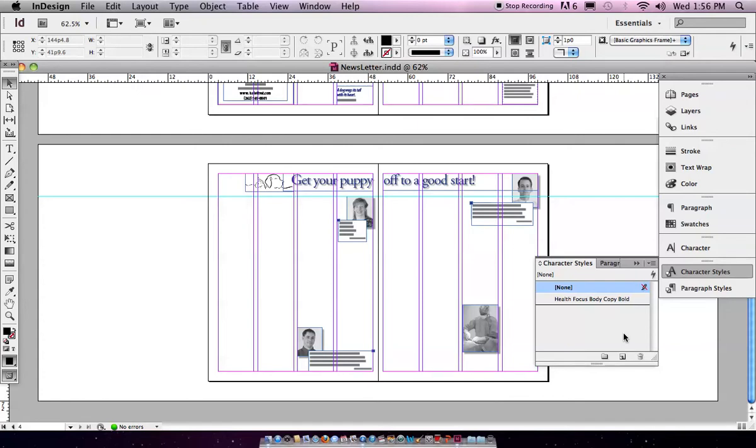So now let's create some character styles based on the textbook requirement. If you turn to page 227, you will see they want us to create a body copy bold as a character style. So same way, you press Option and click the create new style button here.